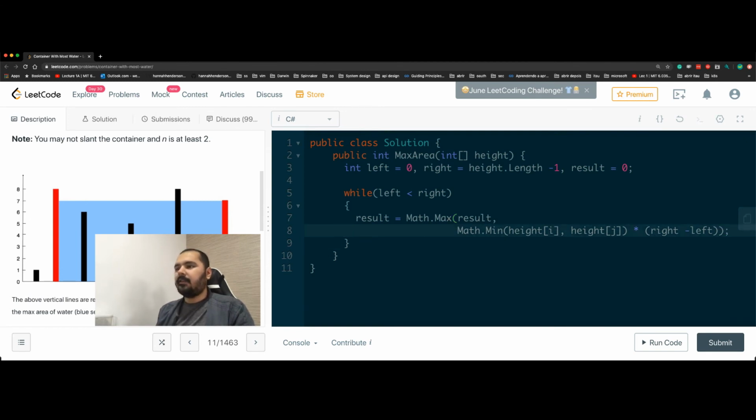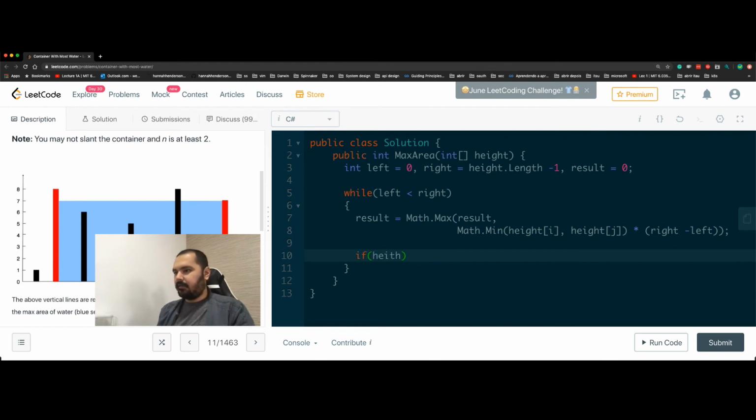Okay, that's it. Now we can either go forward with the left index or go backward with the right index. We need to check which of the heights is smaller.